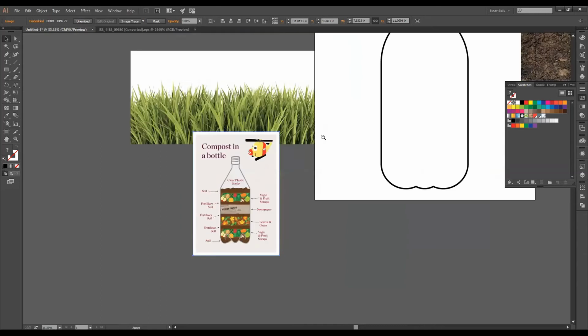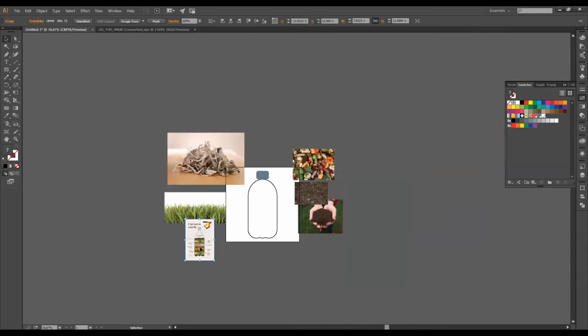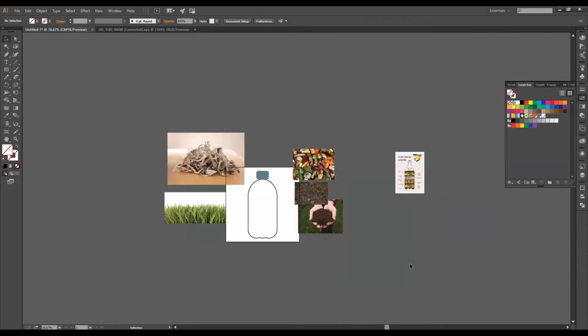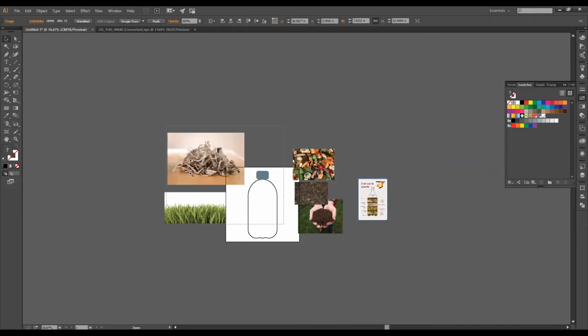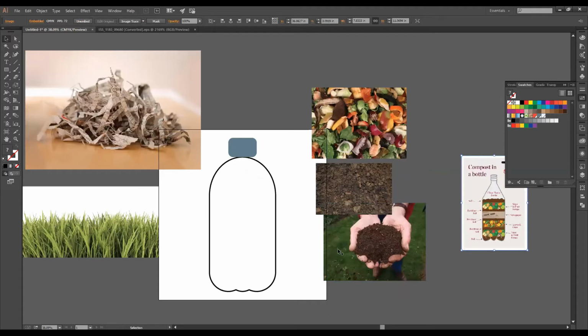I am using a software called Adobe Illustrator. You can do some of this work in Canva, which is a freely available piece of software, and in Photoshop, obviously. There are different ways to do it. I like using Illustrator and Photoshop. We use InDesign as well here at the store, but for this kind of project, for ease and speed of use, I'm going to do the whole thing in Illustrator. Basically, we're going to create this layered system with this bottle in this bottle.